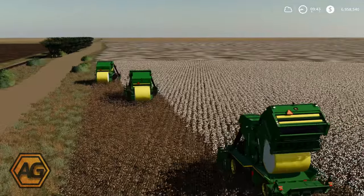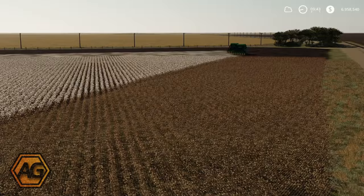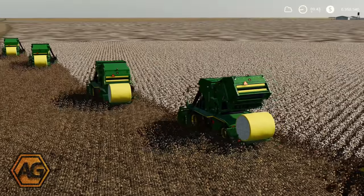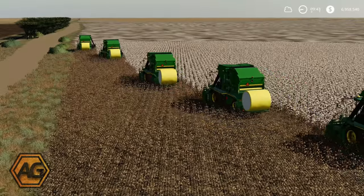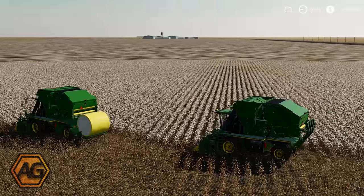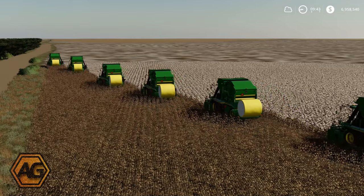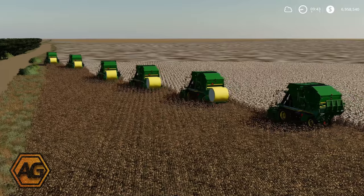So yeah, this is all working pretty well. I did notice the two down in the corner had a little bit of a disagreement when they were turning around that tight angle. But they seem to all be going pretty well. We're travelling close together, so we're just going to leave them going. And might go and start making some arrangements for our bale collection. See how we're going to deal with that.